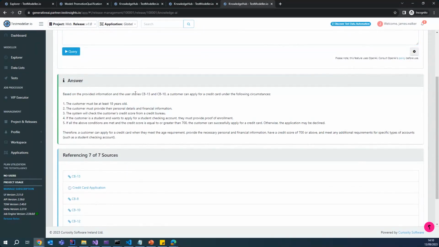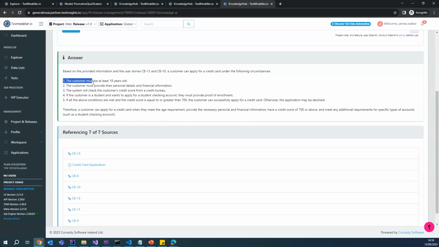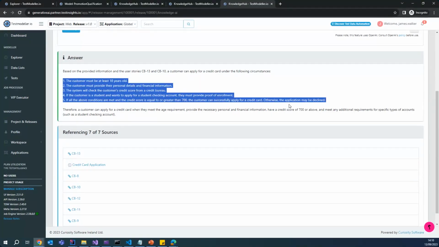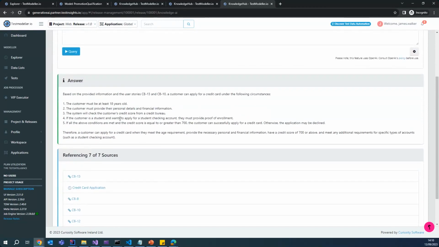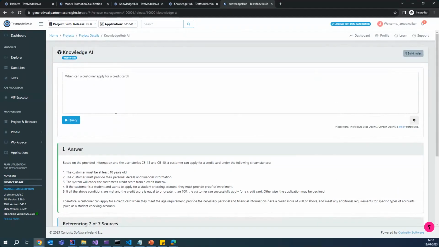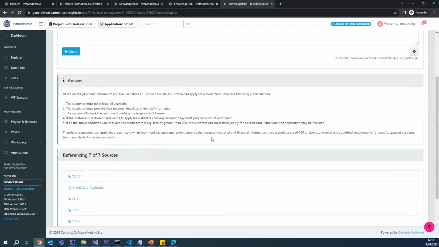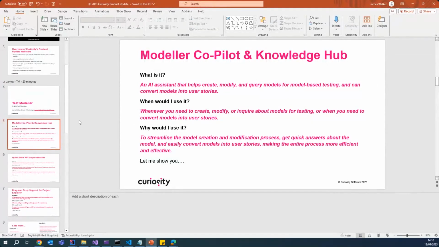And this has basically come back with an answer saying, we've looked at 2 user stories, CB13 and CB10. We've also looked at a flowchart for applying for a credit card. And it's come back with these constraints, the different business logic which exist for when someone should be able to apply for a credit card and when they can't. So this is thinking about, how can we gain understanding over the assets we have in our software development lifecycle? How can we start to pay off technical debt, go through different sources of knowledge we have, and be able to tie everything together? So that's one angle that we've been working on.